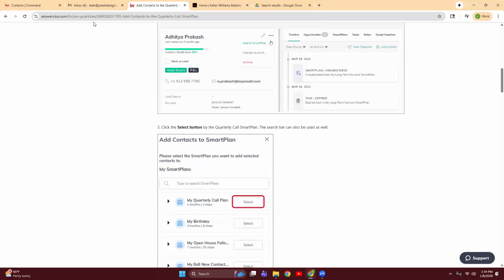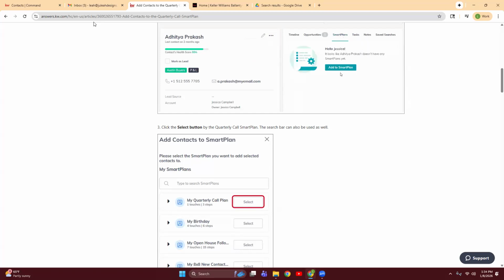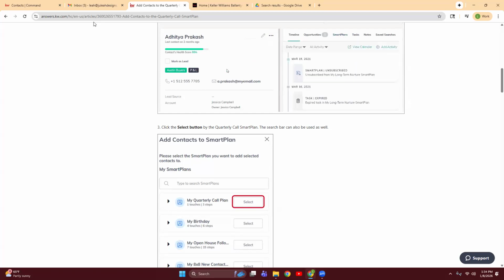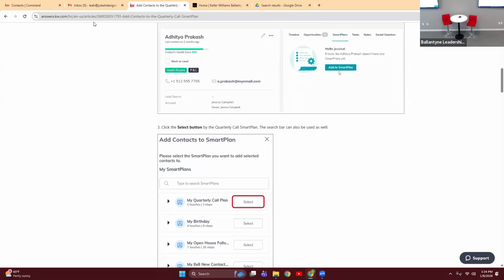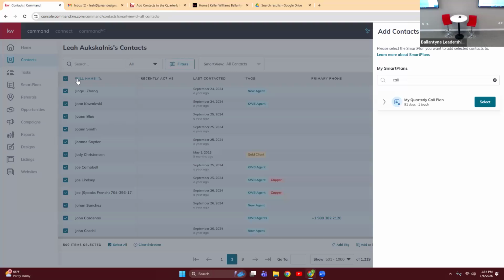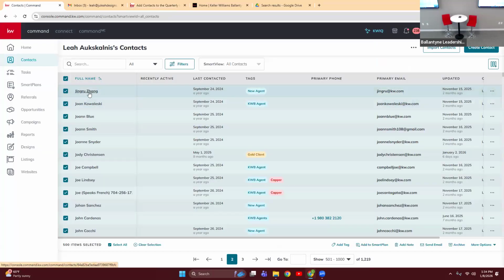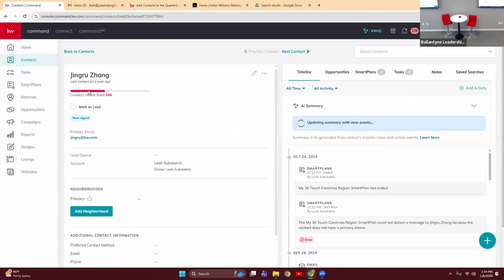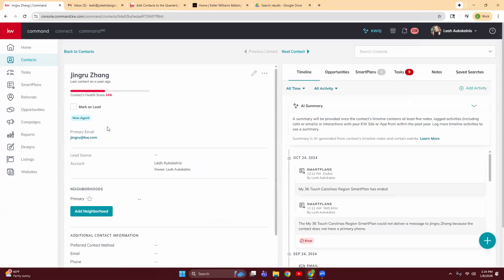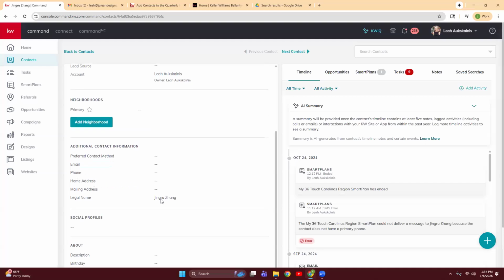I keep getting new people to my account inquiries, and it's different names, but it's the same phone number. Do you know what those are? I look them up and they don't seem legit. I would say check the source of the contact to see where it came from. It might be spam from your website. So how you do that is simply click on the contact in Command, and then let me see where the source is.